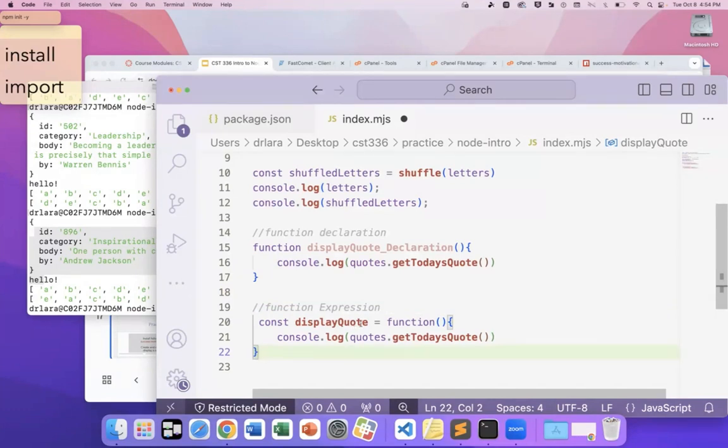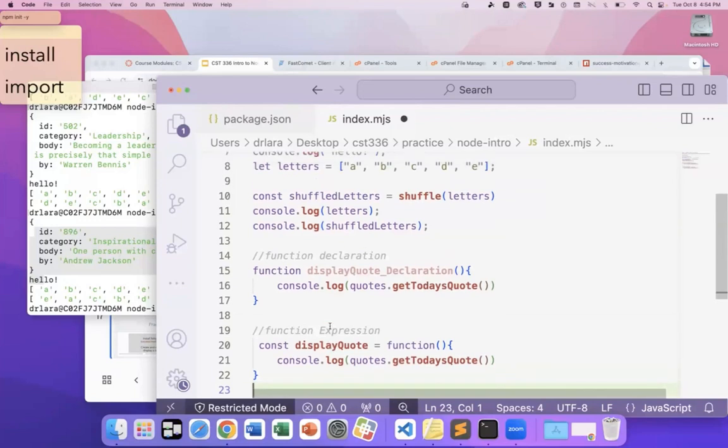Why do we want to have function expressions? Well, when you have function expressions, you can pass a function as a parameter, as an argument to another function, right? So we can pass this display quote constant because this is a function. So we can pass it as a parameter to another function, right?